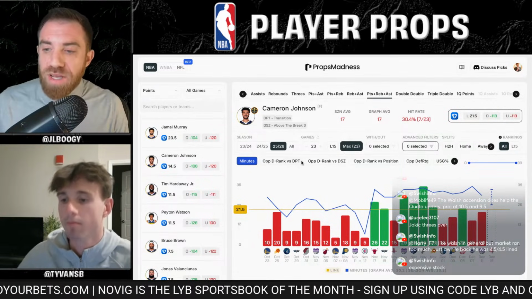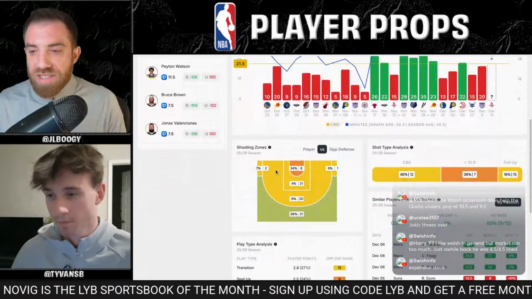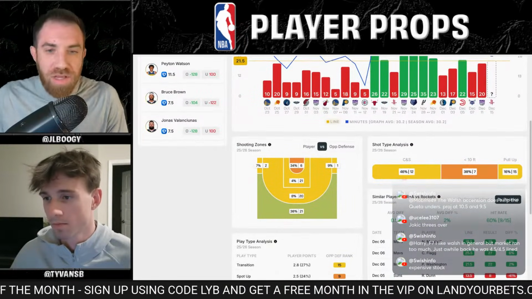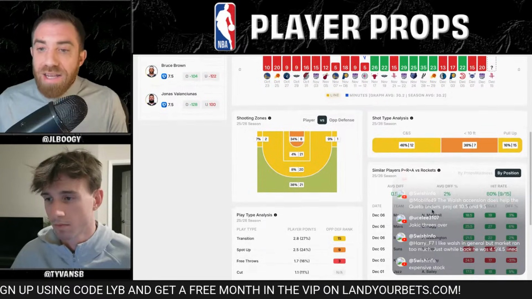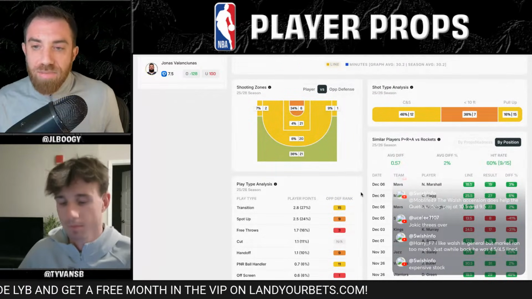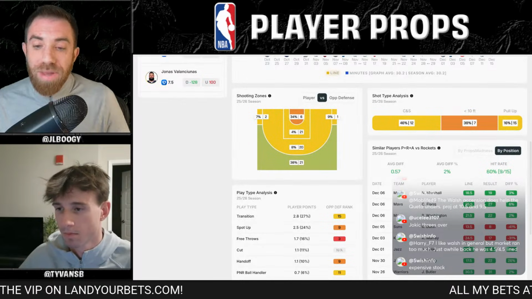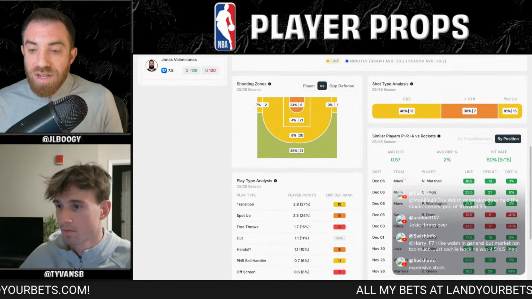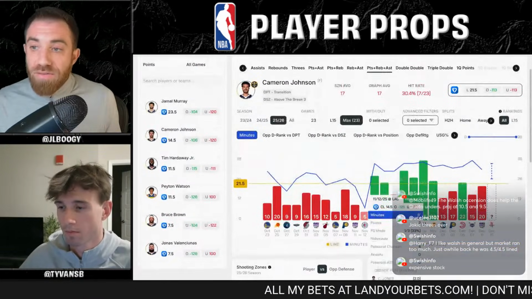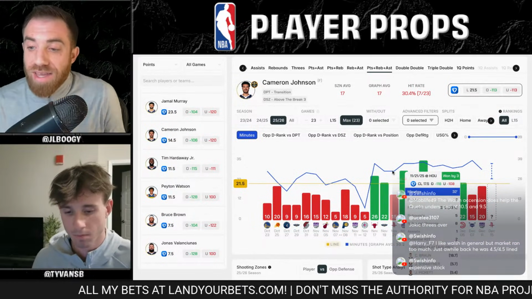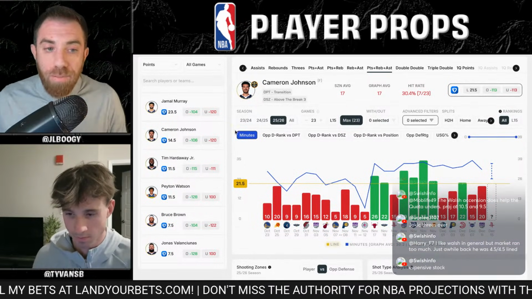Simply put, it's just the worst defense in the league for him to go up against, essentially this team and maybe the Magic or something like that. But for spot up guys, this is just not going to get it off, right? This is going to be a team that just doesn't double team. That's why they give up way more on the pull up and the pick and roll ball handler than they do to the spot up. So that's where I'd be leaning for the under here. Cam Johnson, I don't like his stuff against the Rockets with everybody out, but that's my favorite look in this one.